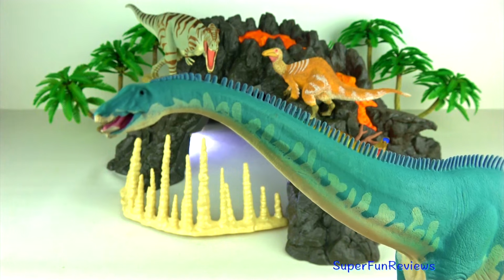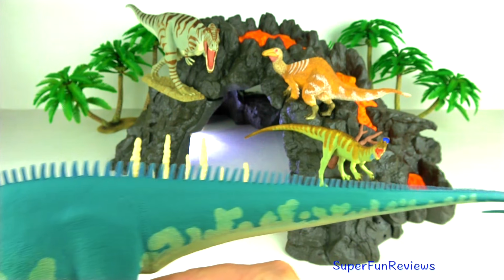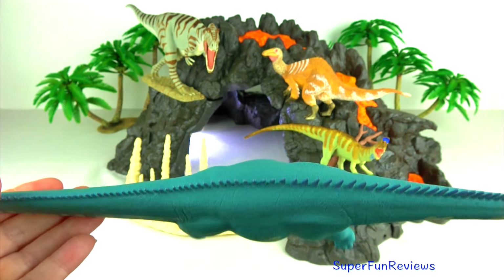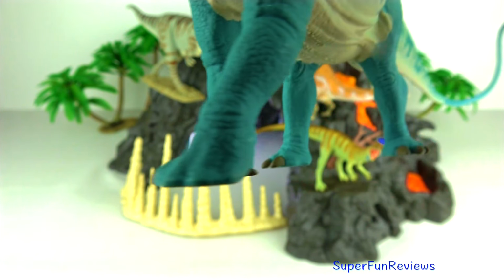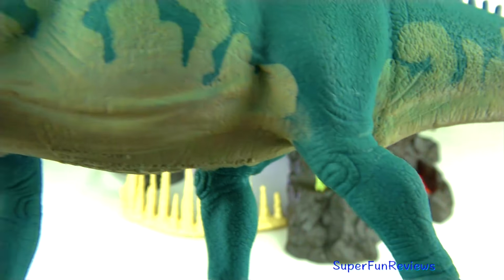Diplodocus. This is a very accurate model. It has a whip-like tail and a long neck. In fact, it's as long as three buses. You can see there on the skin, the spikes and the scutes. Its front legs were shorter than its back legs. It had elephant-like legs with five-toed feet.